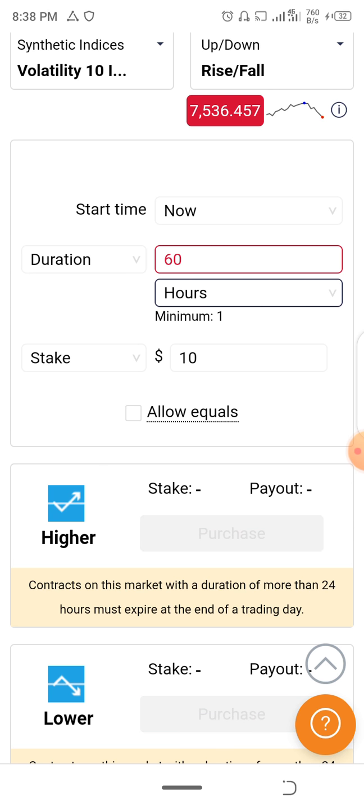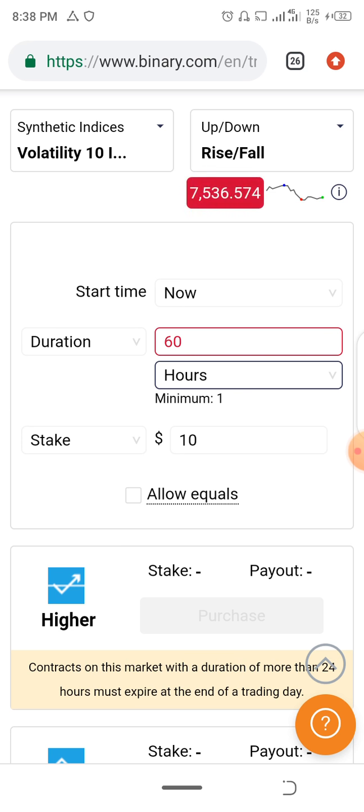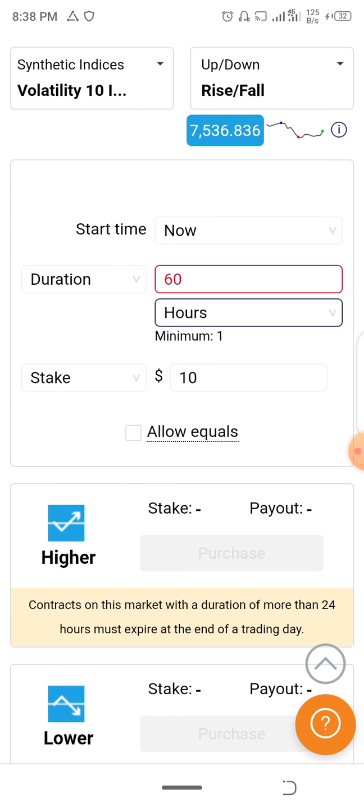I've never placed a trade in hours. Contract on market duration more than 24 hours must expire at the end of a trading day, which means the highest amount of hours you can choose is 24 hours. That's a whole day. I've never placed a trade for 24 hours.